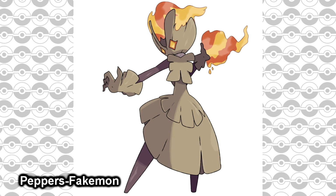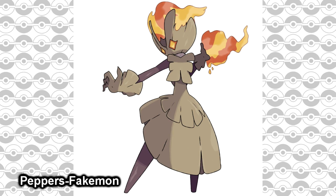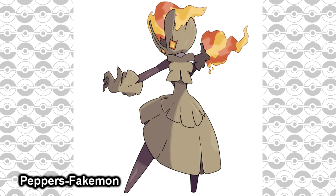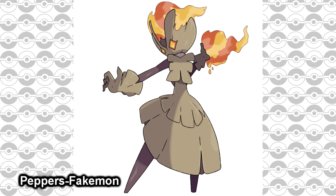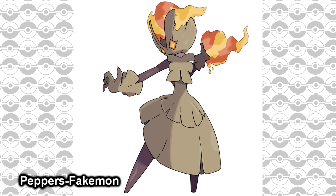Now, I do not know what kind of typing was given to this Pokemon. I think a ghost and fire typing would be pretty cool and would work really well on this creature and this Fakemon. And I think it would be a very cool Pokemon to actually see potentially in the future, something like this. I would love that. I would be a huge fan of it, and that's why I think it would be a cool design to potentially be in a future Pokemon game like Generation 8.